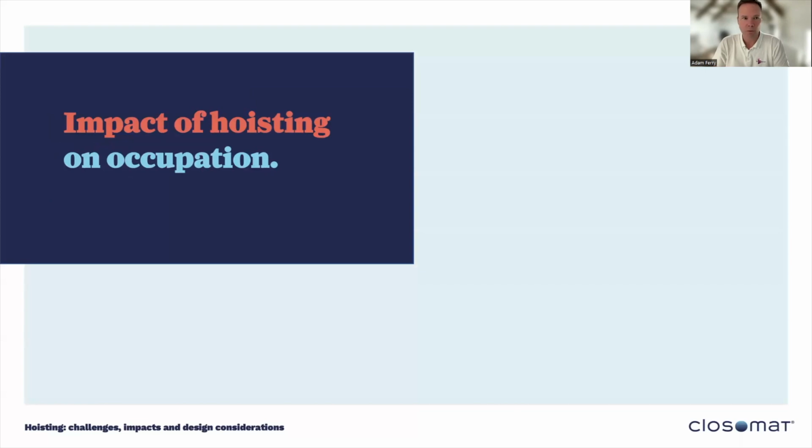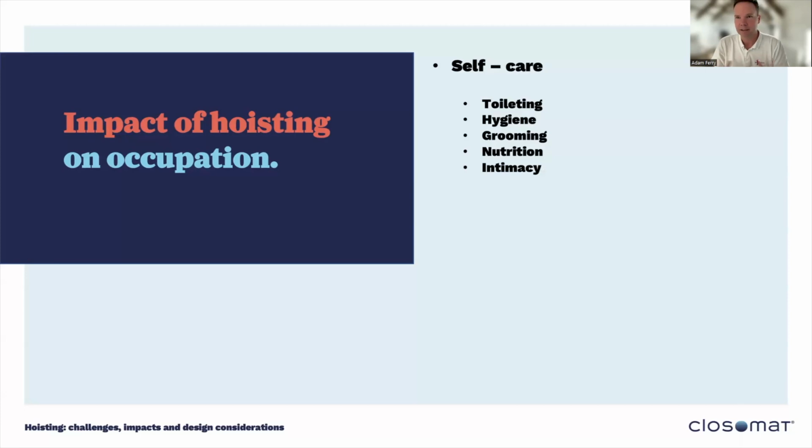So let's have a brief look at what occupations are impacted on by hoisting. I'm going to use self-care, productivity and leisure, so very much OT language, but it makes it quite self-explanatory to everyone. So self-care, how does it impact toileting? Consider people's access to the toilet with hoisting and what it is that they're waiting for. So think about how often you've used the toilet today, and then think what it would feel like if you could only use it whenever a carer was there.